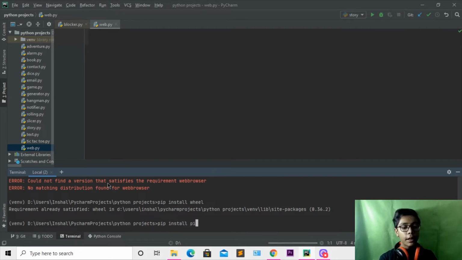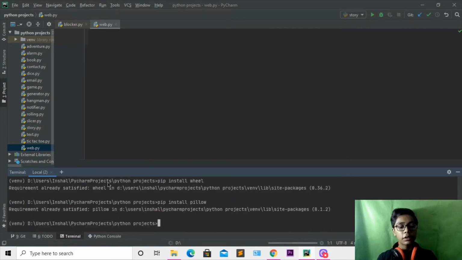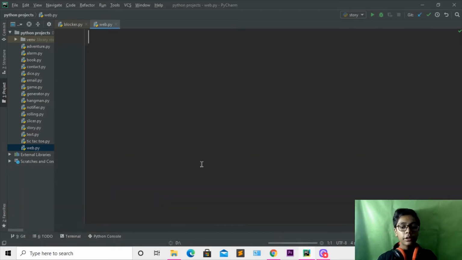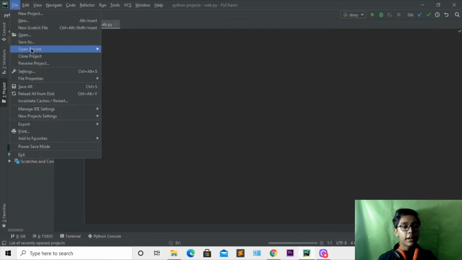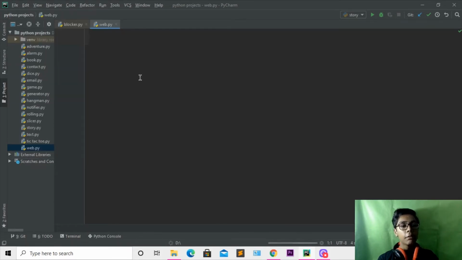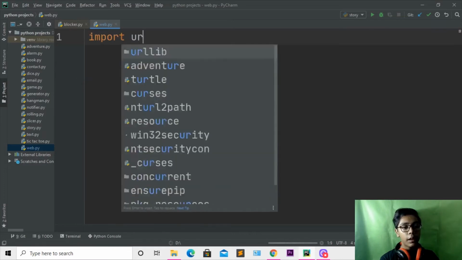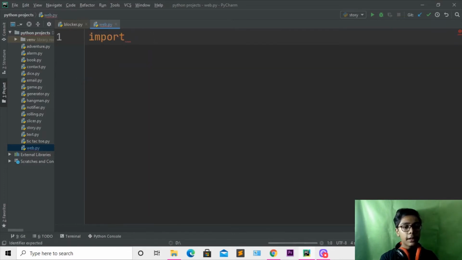Then you have to write Python pip install below, because it is also a text which you can work with here. You can see that now the requirement already satisfied message is there. So when you've done with that, you have to do nothing, just save by pressing the save button. And here you have to write import. So now I will be writing import webbrowser. You can see it is coming here. Then I will be creating URL equal.